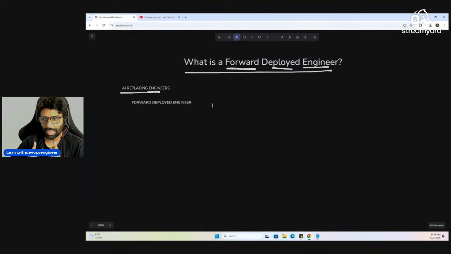And I would like to say, as a DevOps engineer, many of you are already working in this particular role without even realizing it. I'm going to explain in detail, but definitely you are going to relate this with me. DevOps engineers are already doing this kind of work. Some people can disagree with me. That's okay, but this is my opinion, my point of view, whatever I am talking here.